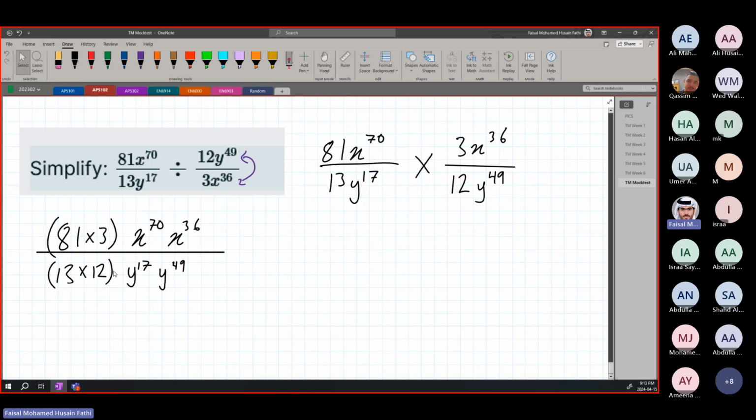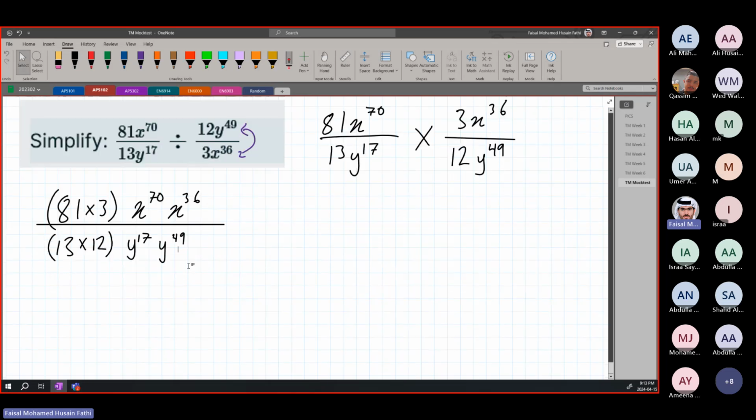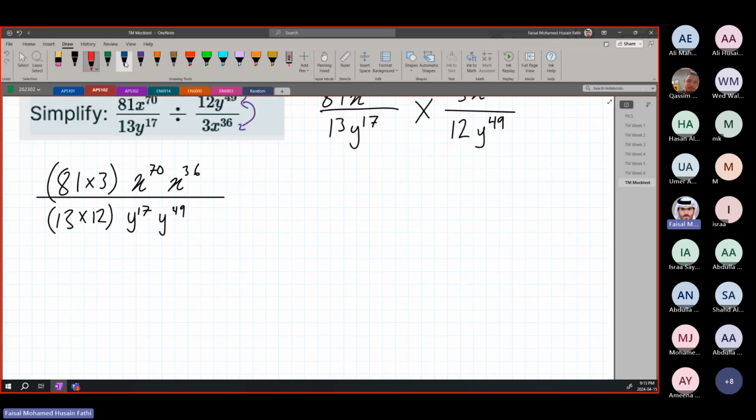Since we have the same things and here it's multiplication in between them, right? We have multiplication. So this is x times x and y times y. So we know that the above two are going to be added. That's all this means. This is going to be added with this. You're just going to add. So if we simplify this, 81 times 3 is 243.